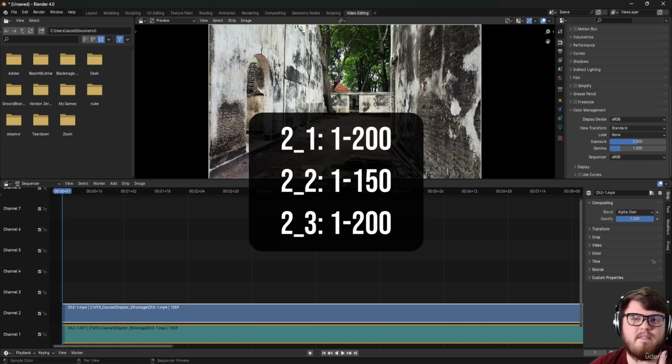Now, I'm going to have the frame ranges I'm going to be using for each specific video up here. I'm only going to show you guys how to do this once. Of course, I'm going to be doing this by myself off camera on all of the other ones because I don't want to repeat myself, but it's all the same exact process. So just follow along with this for the other ones as well, using the frame numbers I have up here.